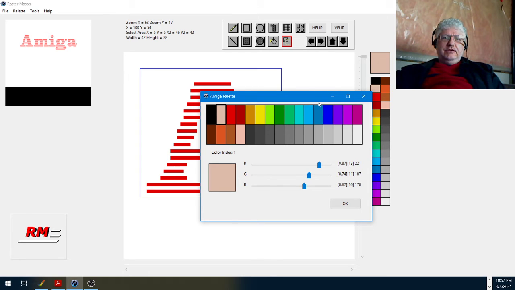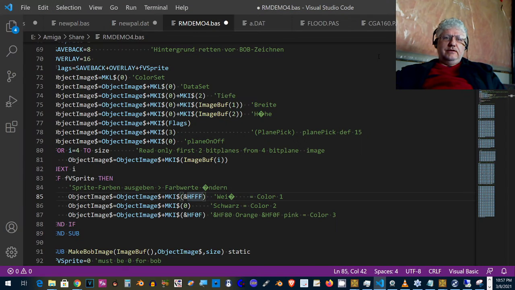So what the VSprite needs to use is the 4-bit format, but it uses hex. So let's say if we wanted to do a new color, let's just pick one right now. Let's do this green here. So it's 080. That's an easy one to convert because that's the same value in hex, 080.